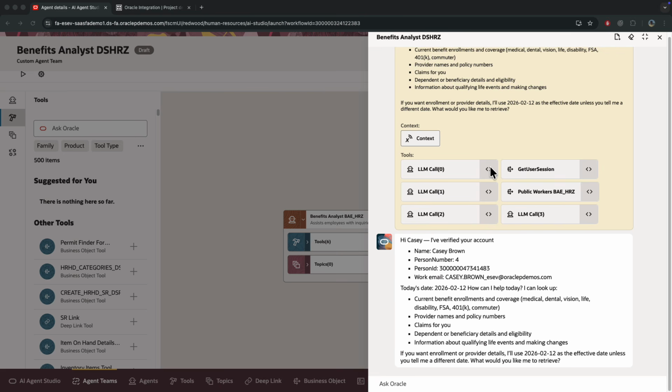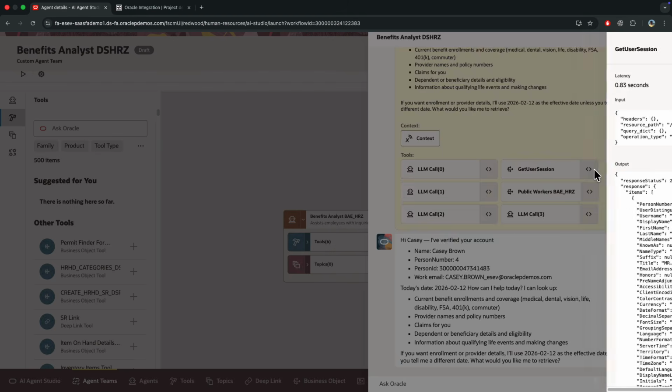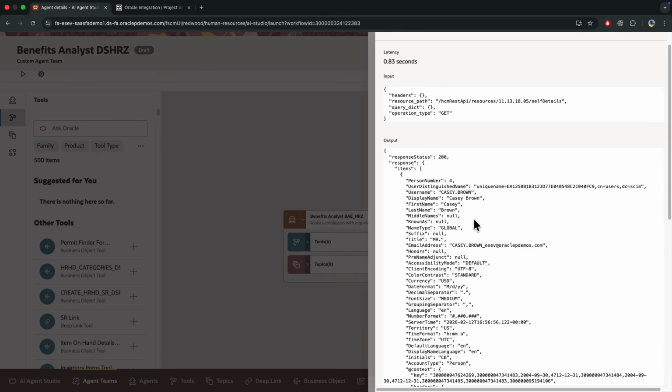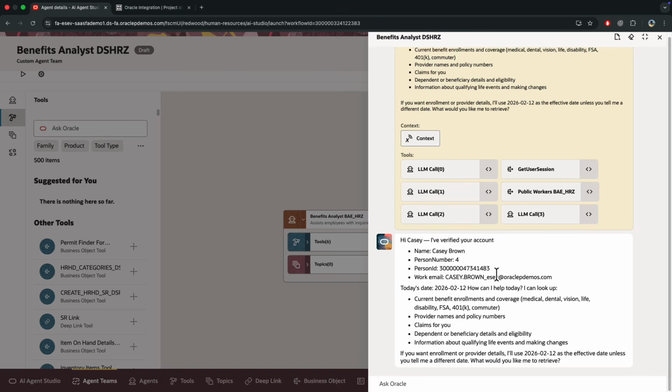First, it takes the hi in, and uses an LLM to understand what the user inputted. Next, it calls the get user session. And when I click this, it'll show me the user details, and particularly we're getting the person number here. But basically, it's internally just calling the business object to get the details of the user.